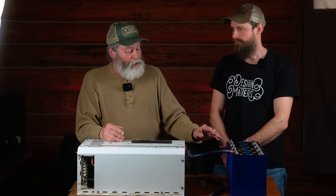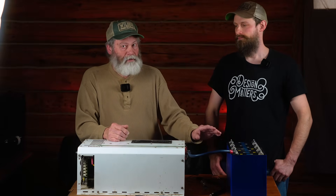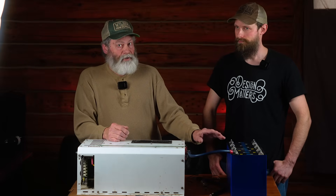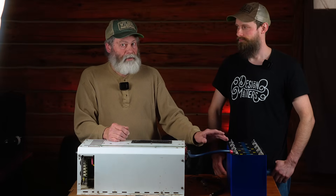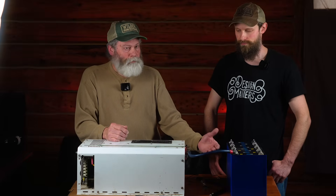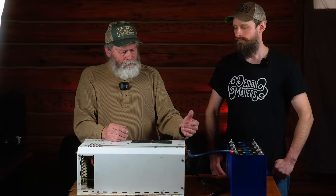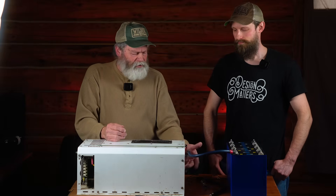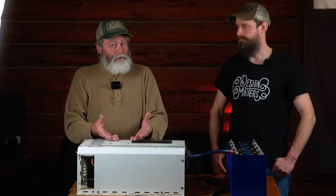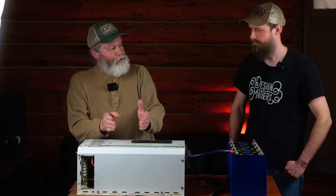The surge out of a lithium iron phosphate battery can be around 1,000 amps — a really big surge. Lead acids can do the same thing, just not to the degree that lithium iron phosphates do. You can burn your BMS up because they're only designed to handle one, two, or 300 amps. You can also burn a fuse. Your cables are probably going to be okay, but any circuitry that the current has to flow through to get to those capacitors is where the damage is going to occur, because the capacitors want to fill up fast and the battery is happy to supply that current.